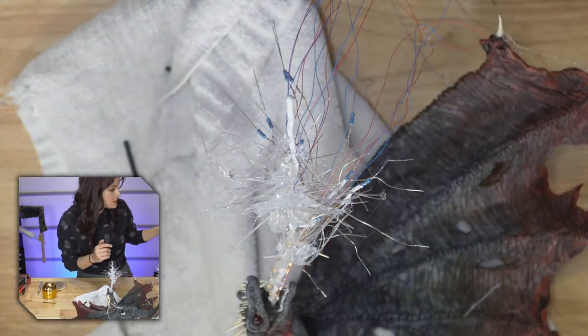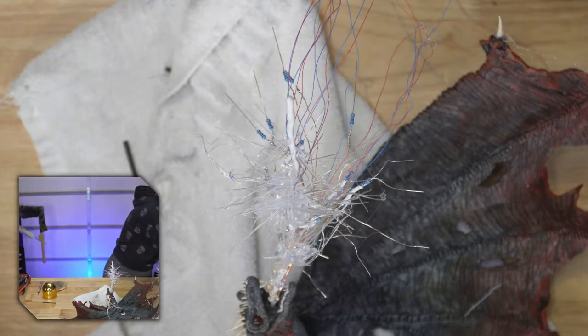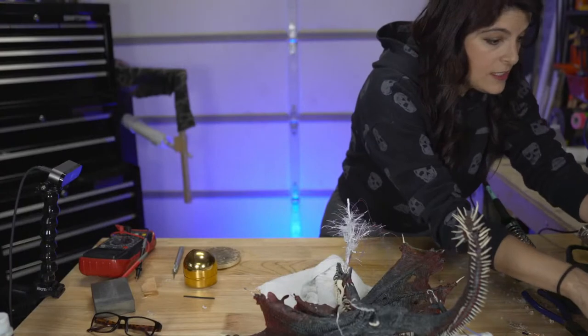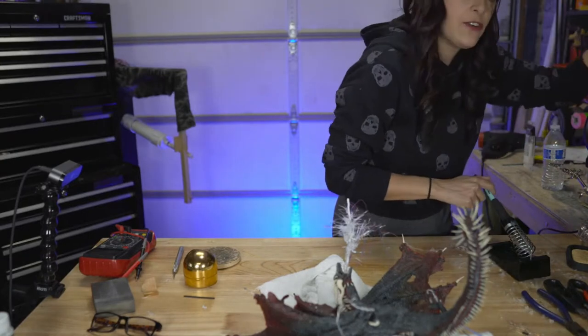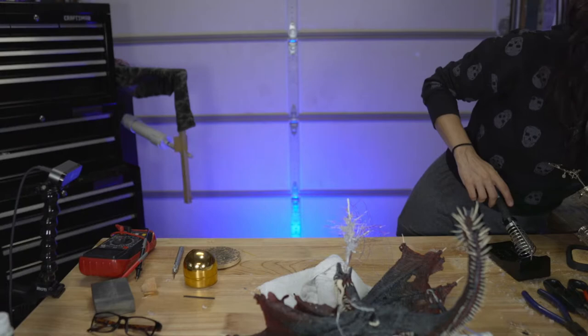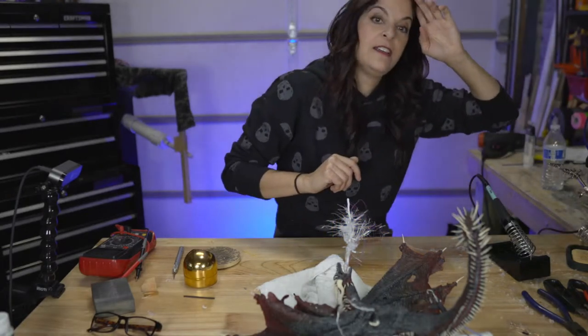I have the soldering iron here firing up, or it's not, because it's not plugged in. So in typical Rachel fashion, it's like, I got everything ready to go. Oh, but maybe plugging it in might be helpful. And let me fire up the fan over here, out of view a little bit. All right, so I think this is going to look really cool.